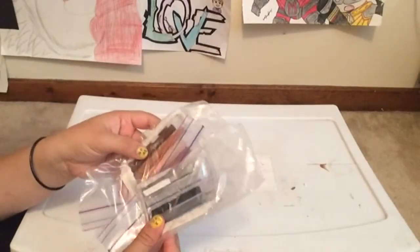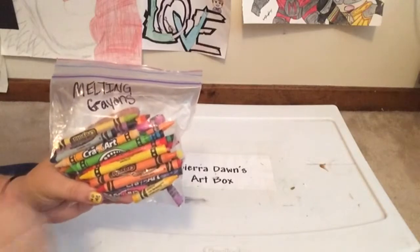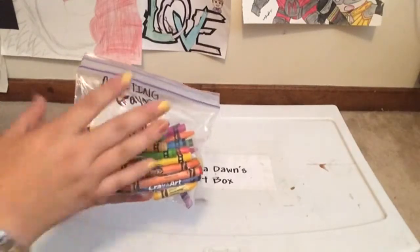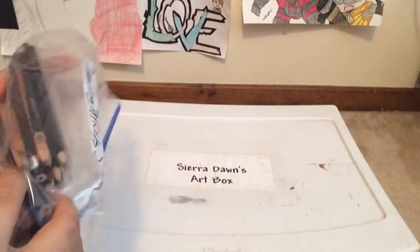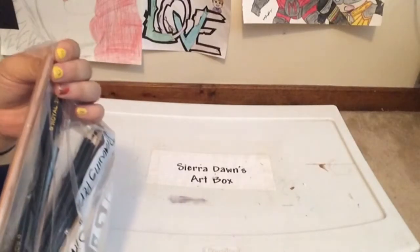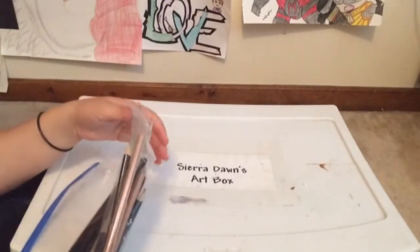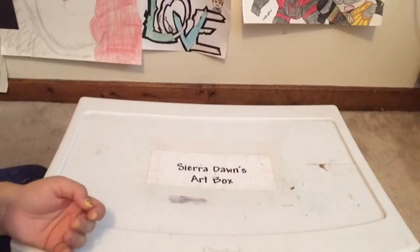Okay, so these are little pastels. These are my melting crowns. So basically, I take these and I take the paper off and I get a hair dryer and I melt them over some type of paper to turn the wax from a solid into like a liquid. This is scrapbooking tape. These are my different drawing pencils, and this one right here is actually a wax blending pencil. If I'm coloring with colored pencils and my colored pencils aren't blended very well, I take that pencil and I go over the certain colors and it will blend them into the paper so you can't see all my lines of where I colored.